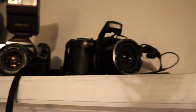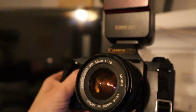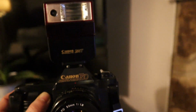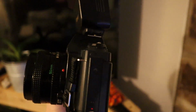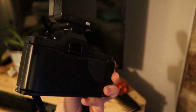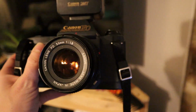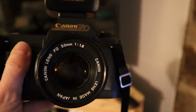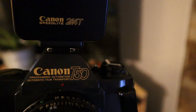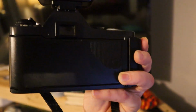But I just took a picture of all three of them together. And I just love this one. I took a lot of pictures of this one going on trips and stuff like that. And even Marty's grandfather's funeral, I took photos. So I gotta get them all developed. I have all the rolls and I haven't developed them. But this is an awesome looking camera. Canon T50. 1950. I need to look up the date and when it was manufactured.